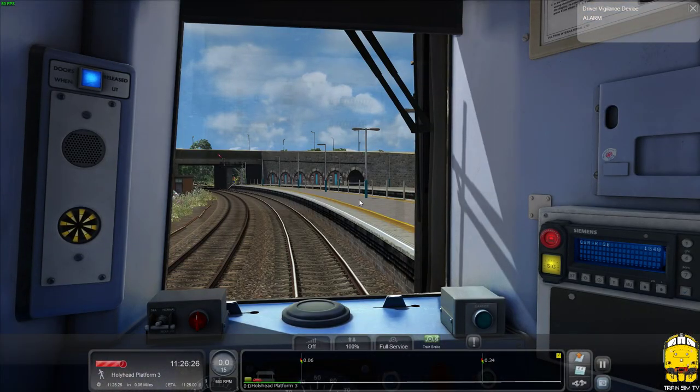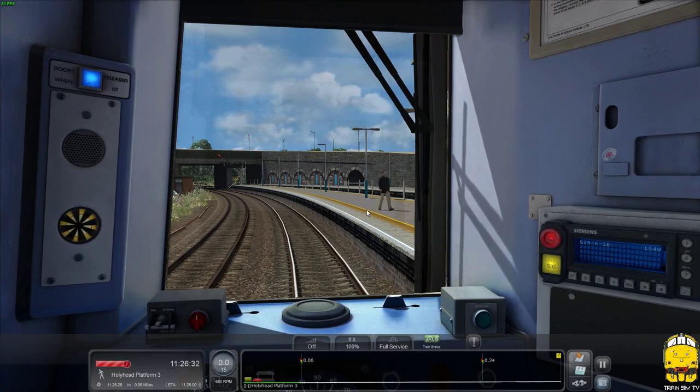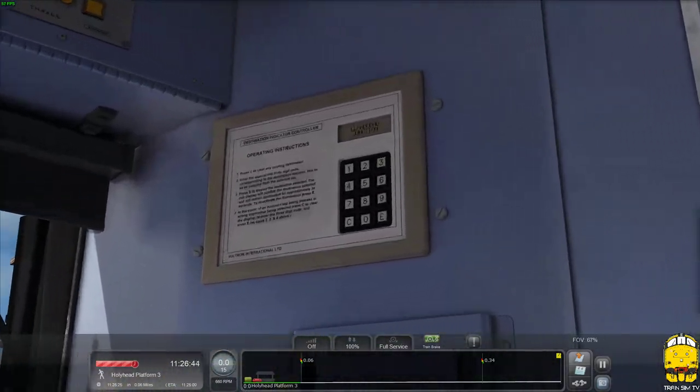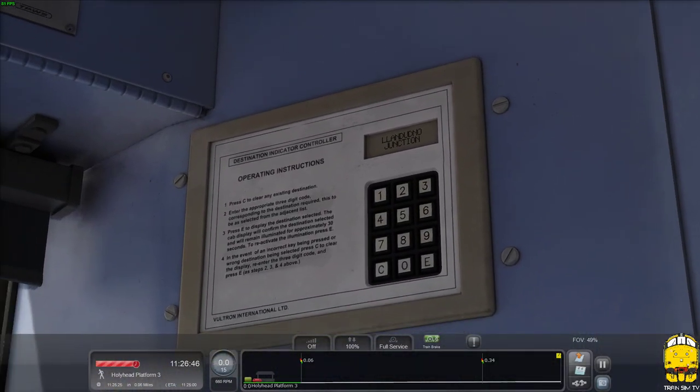Now the route comes with a number of scenarios. It comes with a bit of stock as well. You do get a class 158, a 175 and a 221, if I'm remembering correctly. I've just swapped them over to use ones with different sounds. Bit more realism, more effect for the video. So we've got our destination correctly set as well.